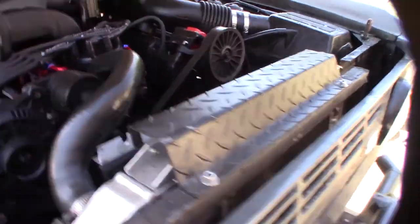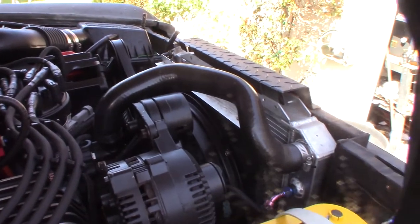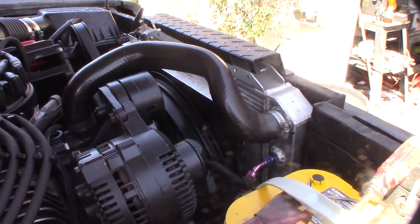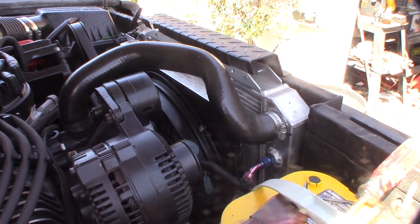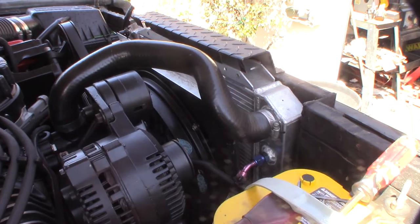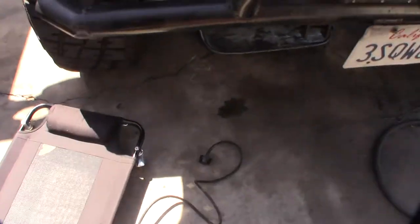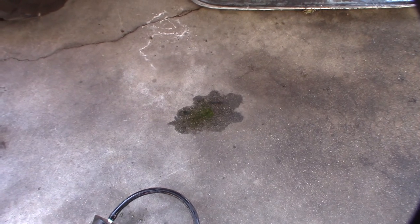All right, guys, so I can't seem to find that leak anywhere, man. You see over there is where it blew up in my face. Still trying to get rid of that sweet taste out of my mouth. Try not to swallow any of that. Yeah, I couldn't find it. It's not leaking from anywhere. So where is that coming from? I don't know, that little drip puddle. It must be tiny, but what's funny is it only seems to happen in the morning. Once I drive it, it doesn't happen. I only see it in the morning, and that's it.